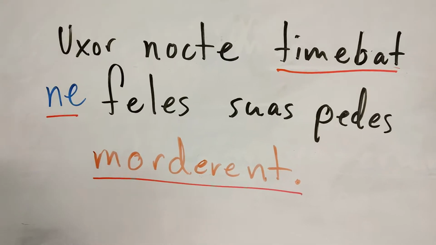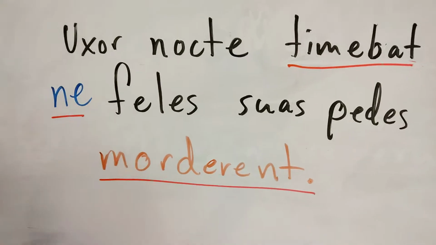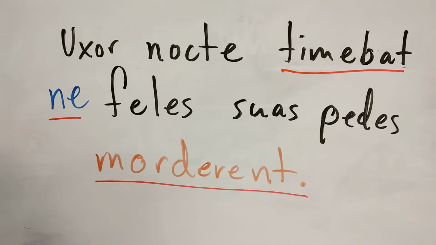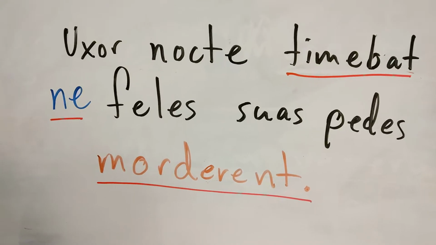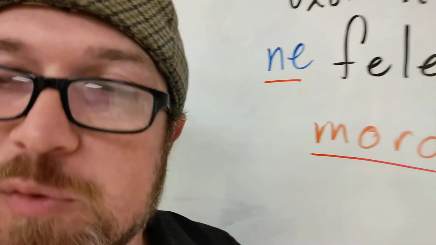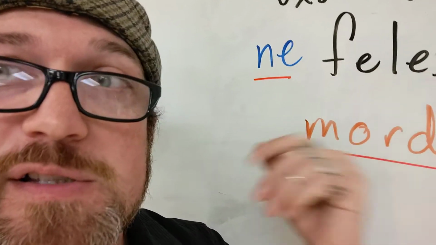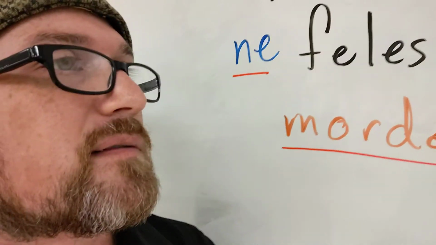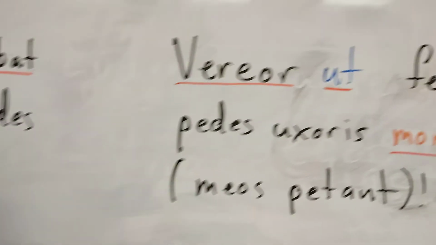But one kind of little trick, if this makes sense to you, if it doesn't, forget about it, is to use lest. At night, my wife was afraid lest the cats bite her feet. If you don't want to think about it that way, then just remember the rule, ne, because she's afraid they would bite her feet. All right? As opposed to, like, say, this one.